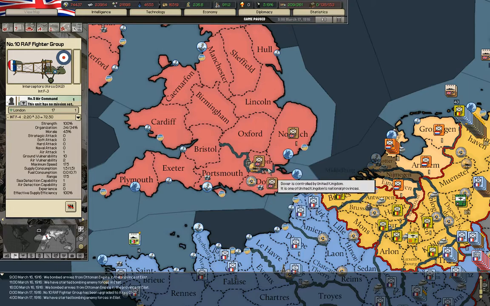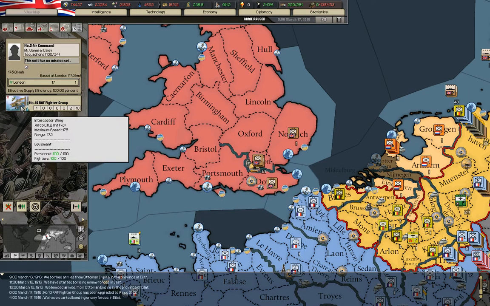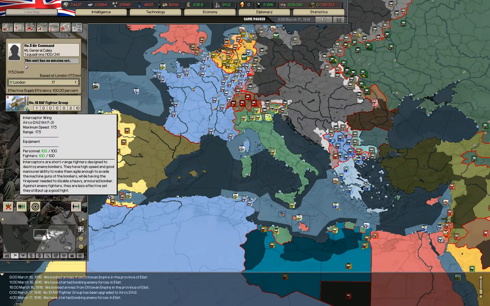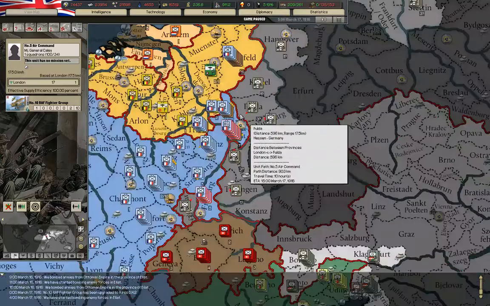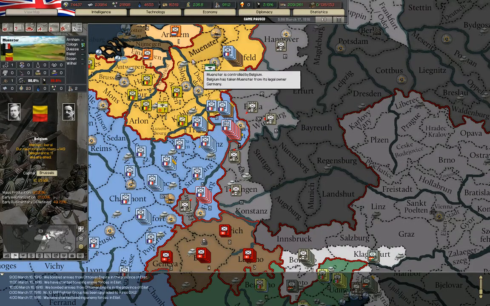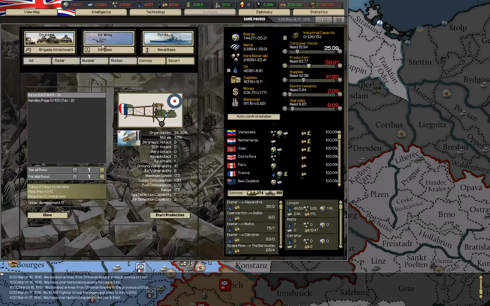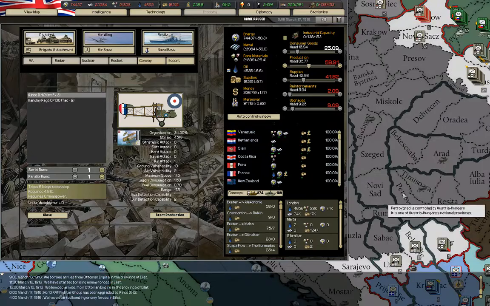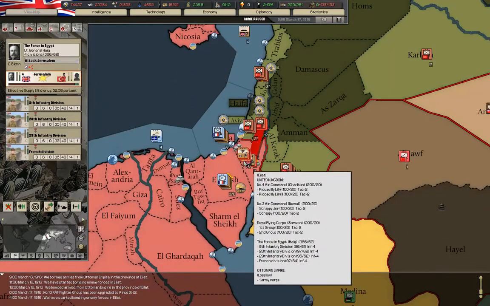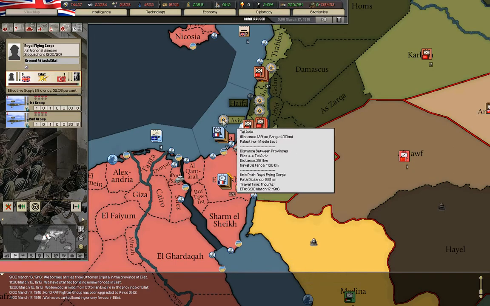Also getting interceptor upgrades. Very good. And that's a very, very cool architecture. I'm not sure what the difference between the Interceptor Fighter 3 and the Interceptor Fighter 2 will be. These are Interceptors 3. Doesn't show. Probably a range. Maybe the defensiveness.